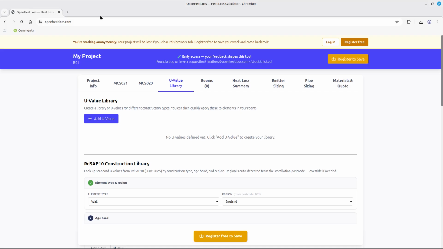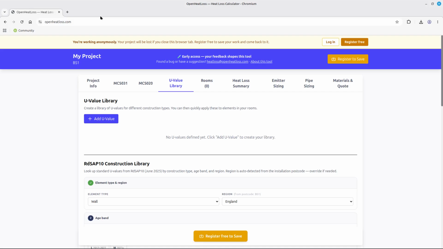Now, you do need to do a bit of research on your house for this, so you are going to have to do a bit of physical investigation to do things like measure the thickness of your walls, have a little bit of a Google around to understand what type of build-up your house has got, just to really give it an understanding.